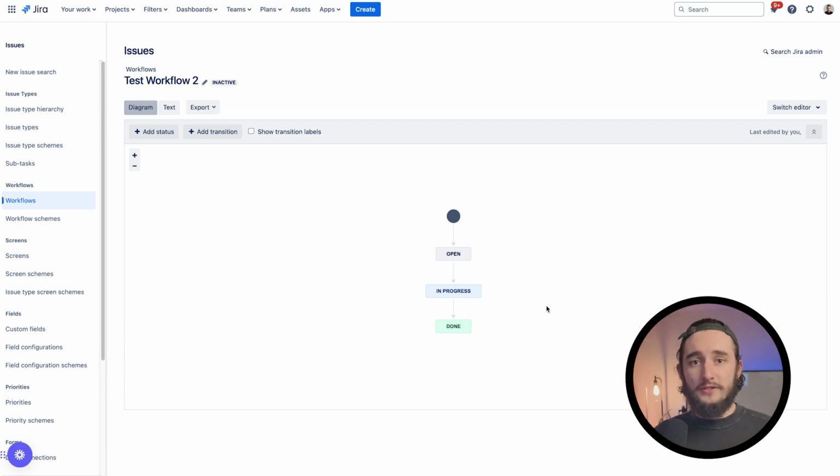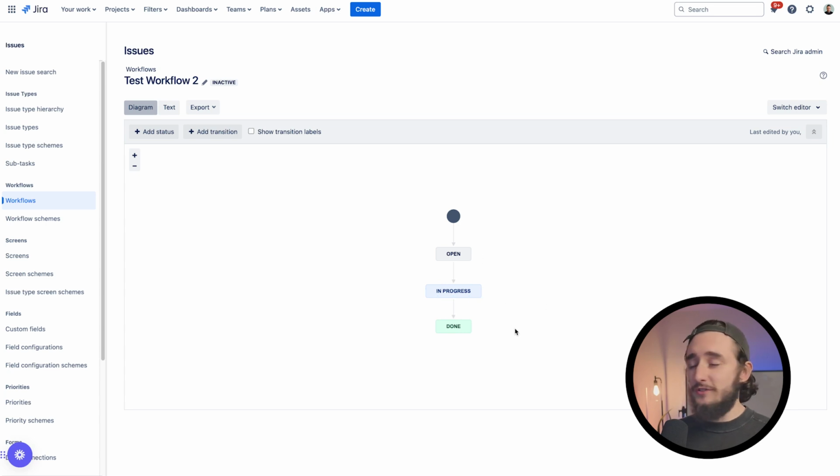So what's the purpose of customizing all of your transitions in this way? Well, let's say, for example, that you don't want someone to go from open to done. You want to require the process to go through open, in progress, and then done. So why would we want this versus all transitions to all statuses? Taking this workflow as an example, let's say we don't want to allow open straight to done. What we need to do is define the transitions just like this to make sure that we go from open, in progress, and then done, to make sure that in progress is hit prior to closing out this task.